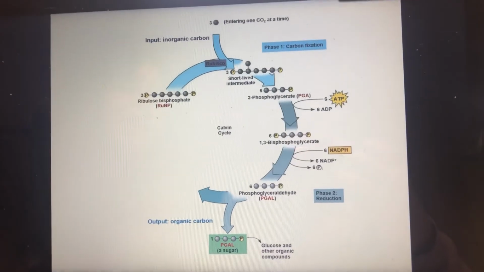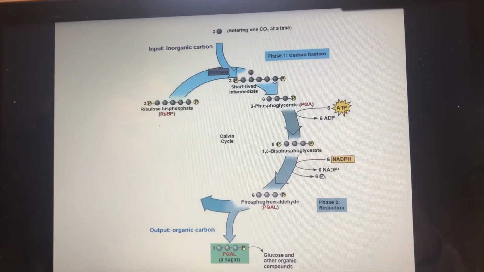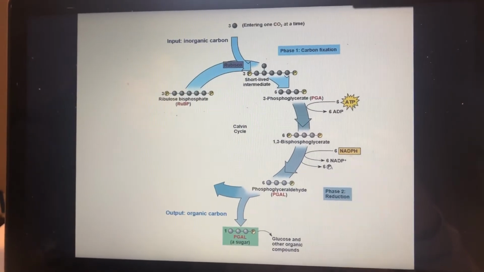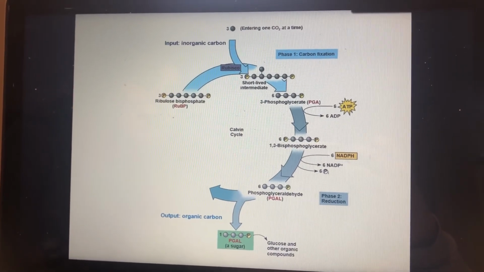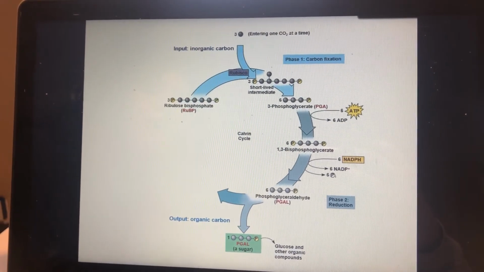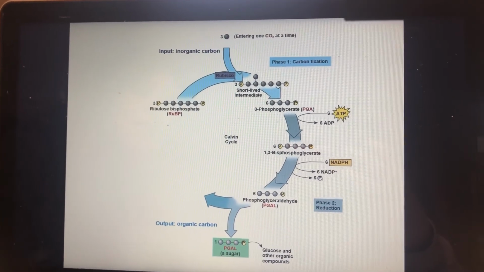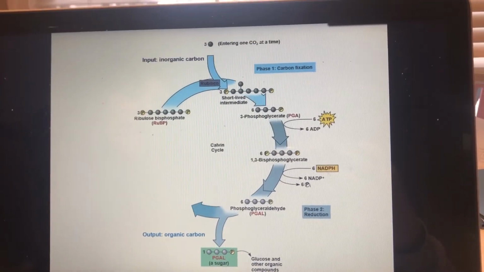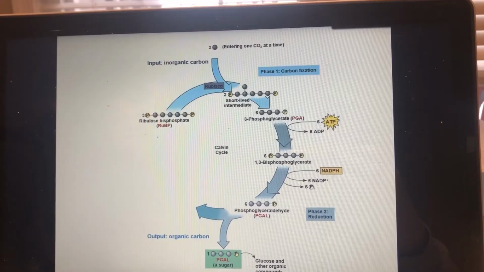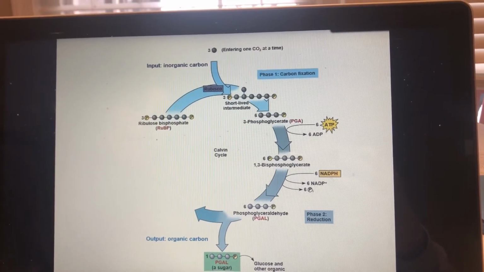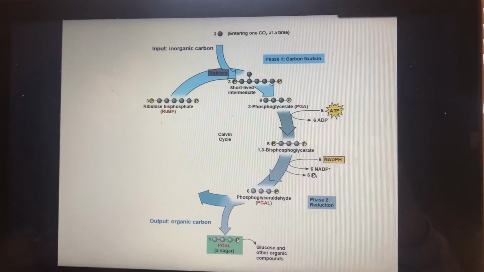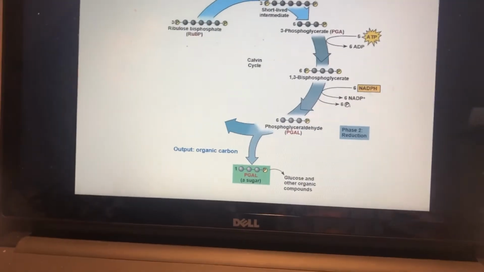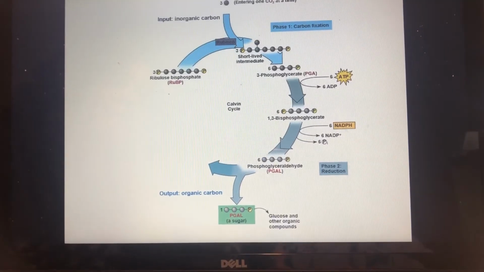In order to do that, we're going to need hydrogen. And the hydrogen is added, but you can't see it in this diagram because this diagram is only showing you the carbons in the chain. Now, we might be excited because we have 6 of our product molecules. We have 6 PGAL. But the problem is, at this point, the plant has only taken in 3 new carbon atoms. So we do not get to keep all of those PGAL molecules. In fact, if we stopped here, we would run out of RUBP for the rest of this reaction to continue over and over again.